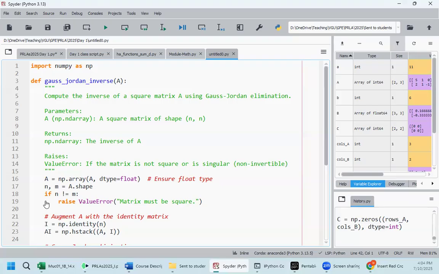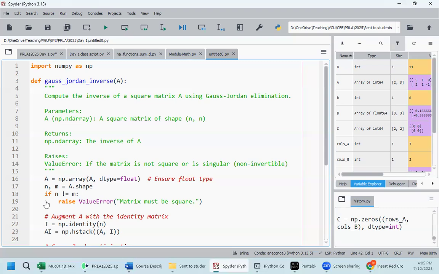So let's say, what is the input? How many inputs do we need in this function? 1, that is A. Some functions would need 2 inputs. For example, if you are writing a univariate OLS model, you would need 2 inputs at least. One is the dependent variable, the other is the vector, the matrix of independent variables, right?